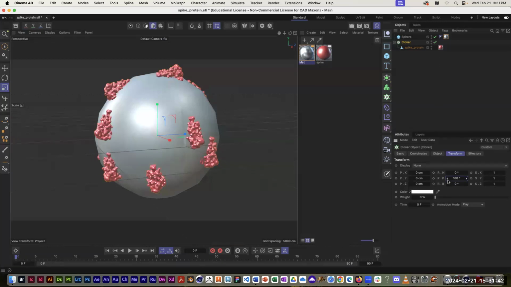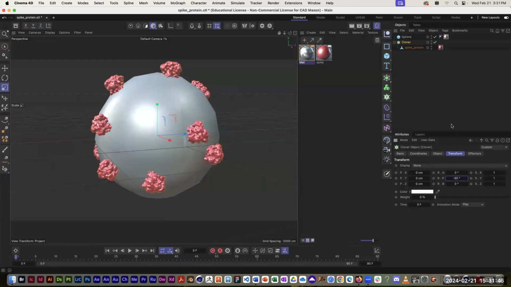Okay, nope, that's not right. What the hell? Minus 90? That looks better. It's a little trial and error, apparently. I thought I knew exactly how it would work. But in my case, minus 90, but if you put in some other number, you may have to keep changing until you get the spikes to stand up. So the fat part is sticking out and the skinny part is facing in.